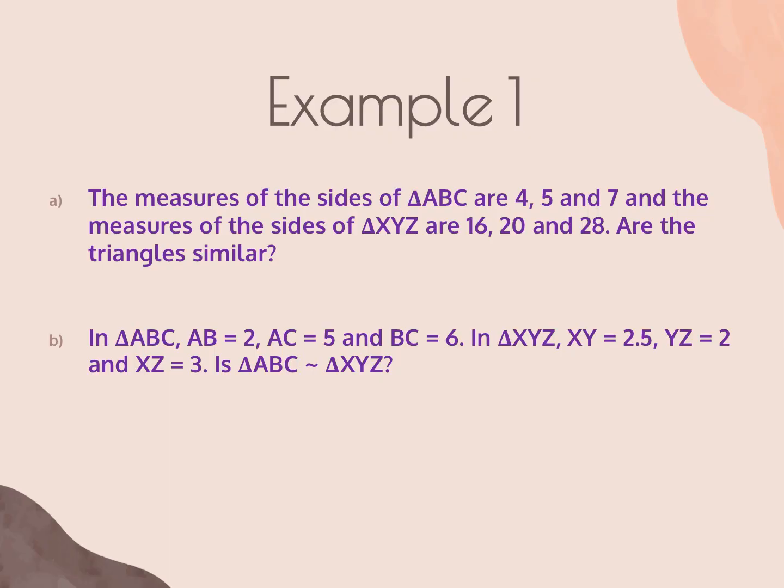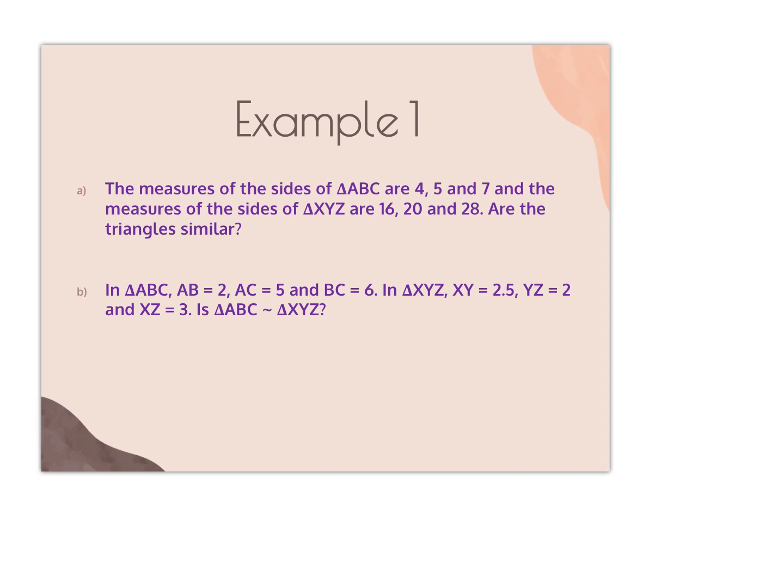Now let's work some problems where you actually have to apply those theorems. Notice it says the measure of sides of triangle ABC. Here's triangle ABC, and let's do a bigger triangle, XYZ. It says the sides are 4, 5, and 7, and in the same order, 16, 20, and 28. They want to know if the triangles are similar.